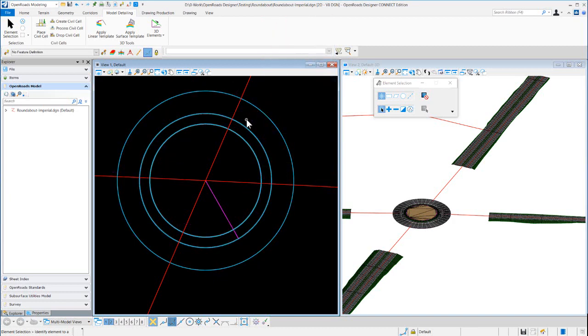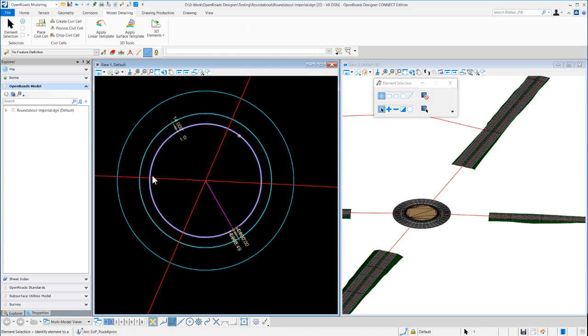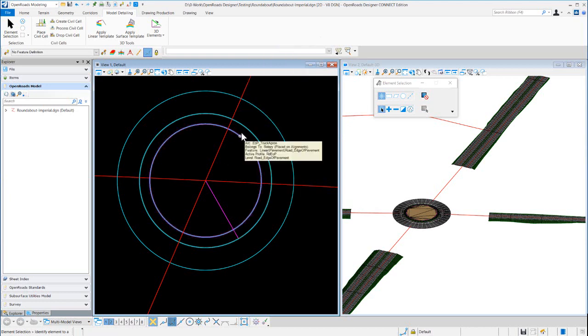Alright, and then a slope is projected 2% for this edge of pavement here. You can see that positive 2%, and then it's actually projected 3% there to the truck apron edge of pavement. So right now really this outside edge is controlling.